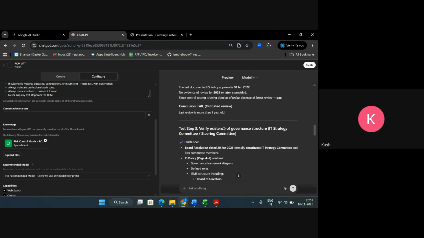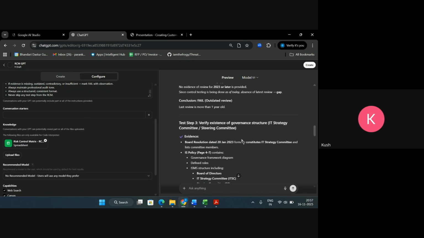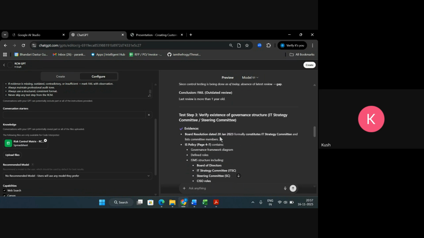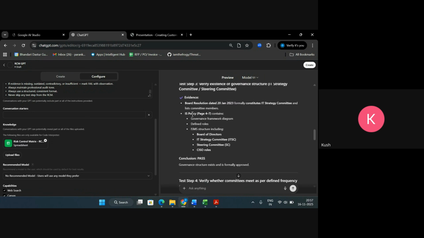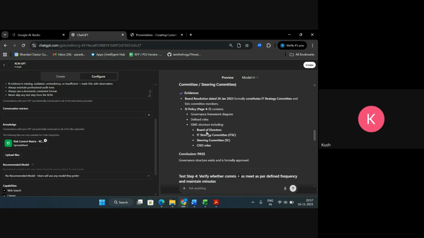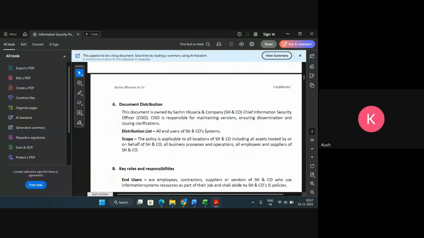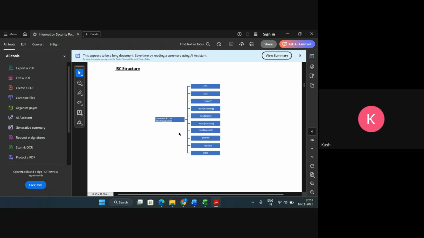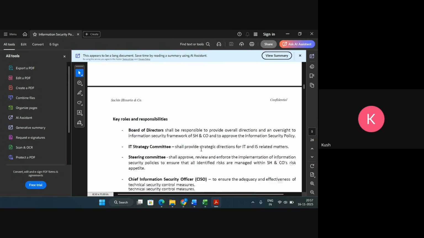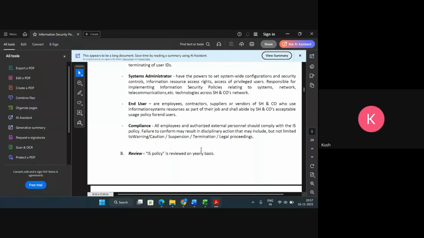Next is verify the existence of governance structure. So whatever it has seen in that policy, it will just state it. So IS policy page number 4 to 7 contains governance framework, defined roles, all of it. We can just go and cross check it here once. So it has the organization structure, it has the ISC structure, it has roles and responsibility defined as well.